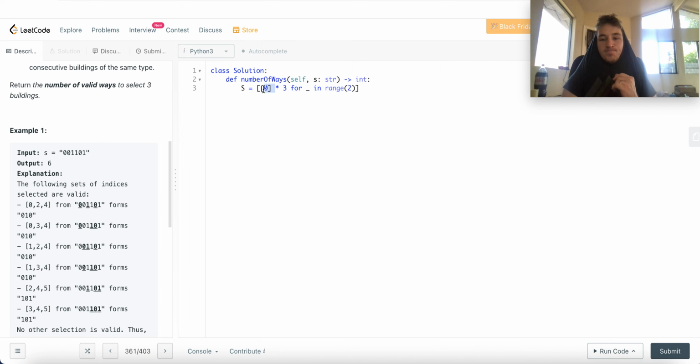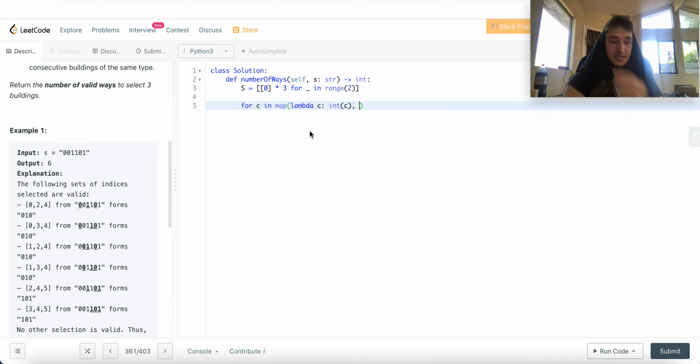There's a length 3 array to correspond to what position that node is in the path. All right, and then we just look at each node. So we look at each node, we'll call it C in S. Now what I'm going to do is actually convert the character to an integer, just to make it a little easier to handle because it's given as a string, right?